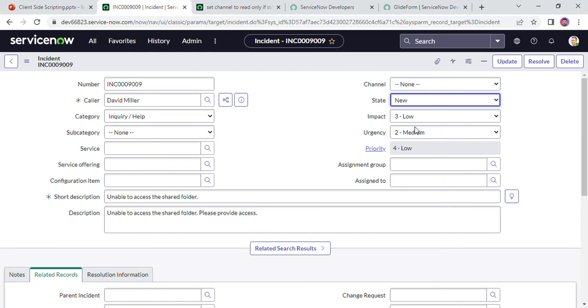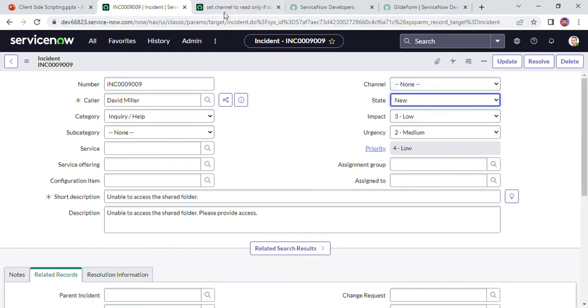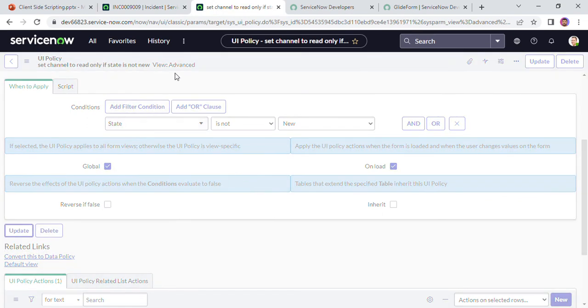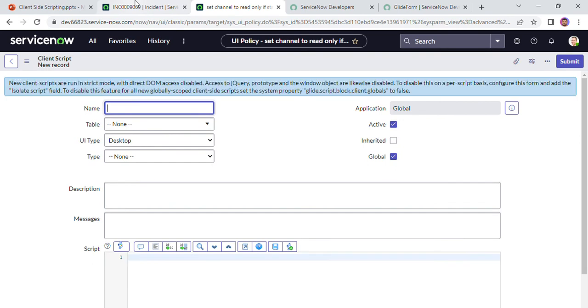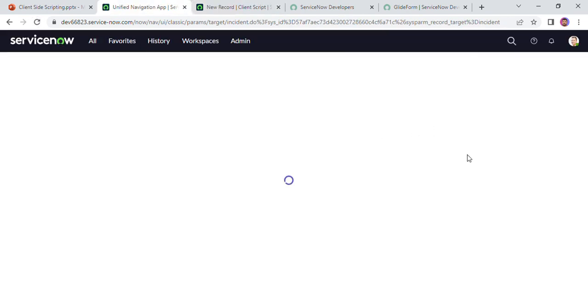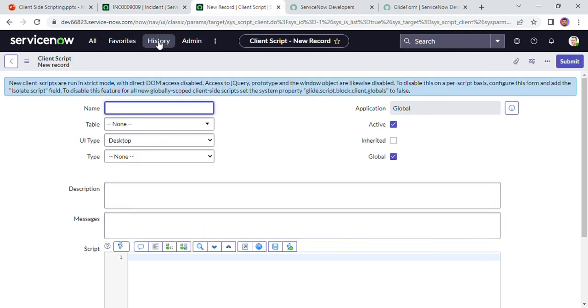Right now if I change it to on hold, it becomes read only, and again if I change to new, it changes back. But if I uncheck this and save the UI policy, now if I refresh this page and try again, it's read only. Now again if I change it, it's not changing. It's because of this.